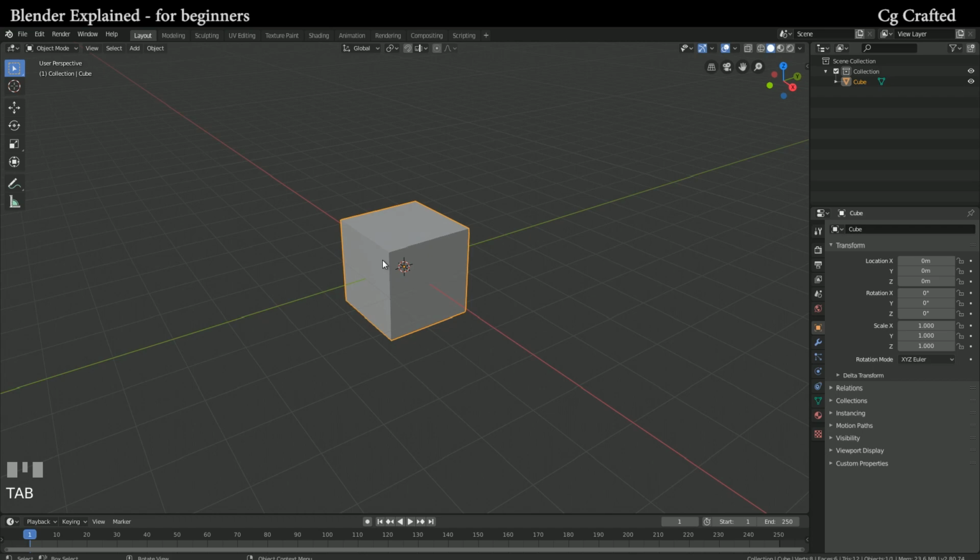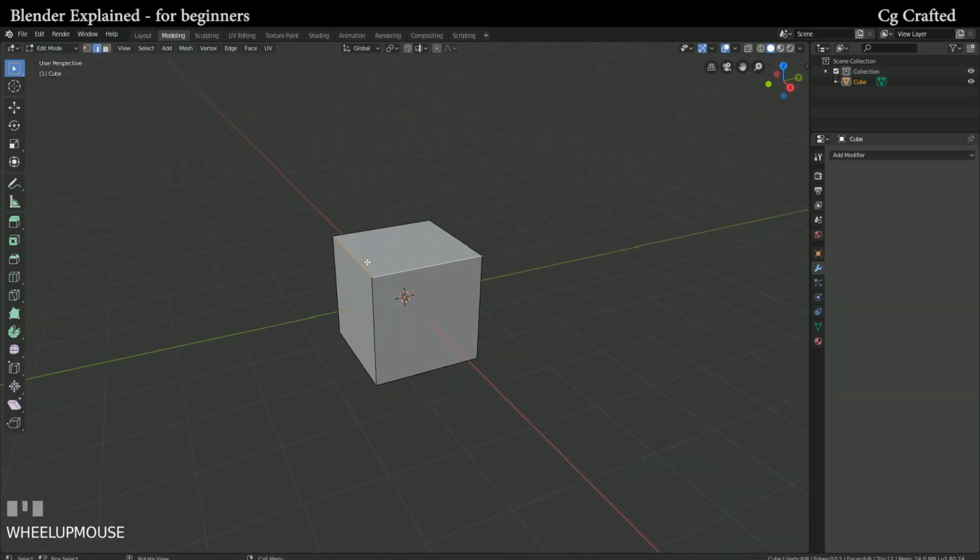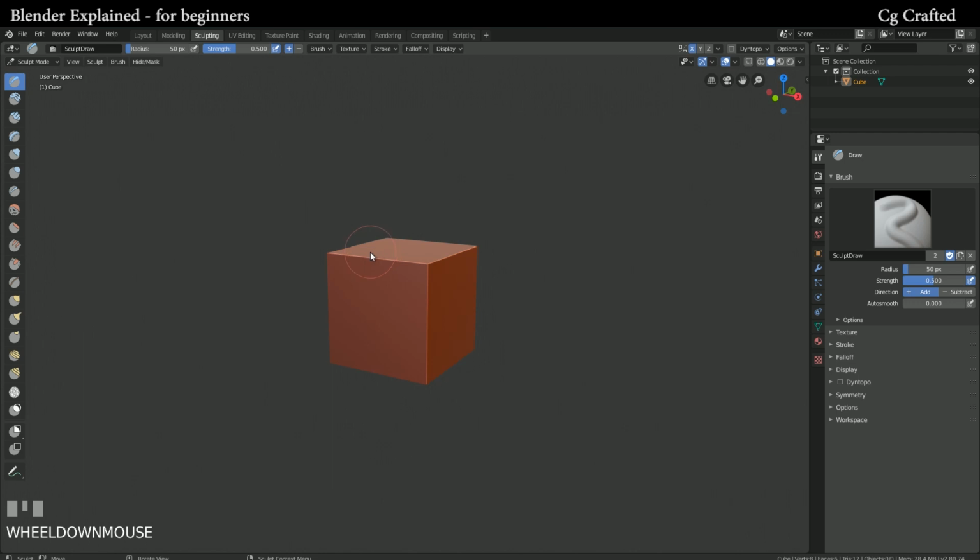Press Tab to get out of edit mode. If you press Ctrl Tab, you can change between other modes, which you can do up here too. As you can see, Blender has these different modes and we have tabs that have these modes pre-opened. For example, if you go to modeling, you will find yourself in edit mode without pressing Tab. If you go into sculpt mode, you will find yourself in sculpting mode. This is a very big and good change in Blender 2.8, but these modes deserve their own episode.